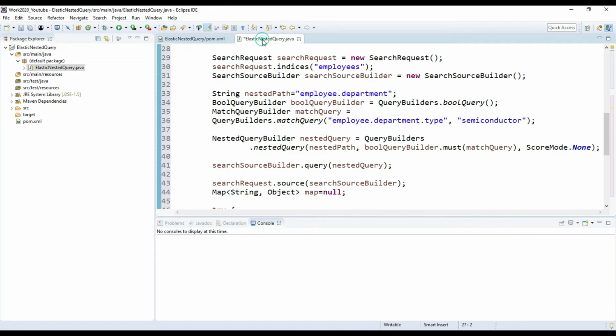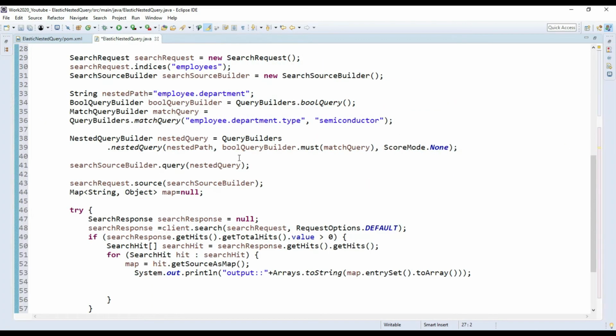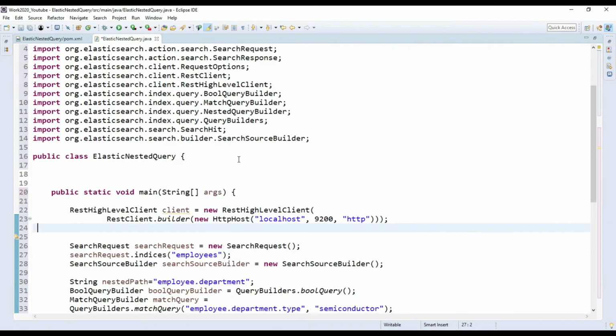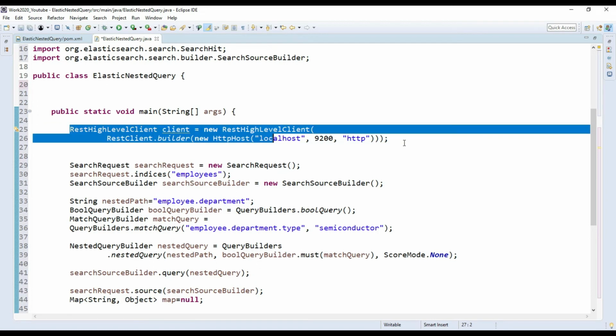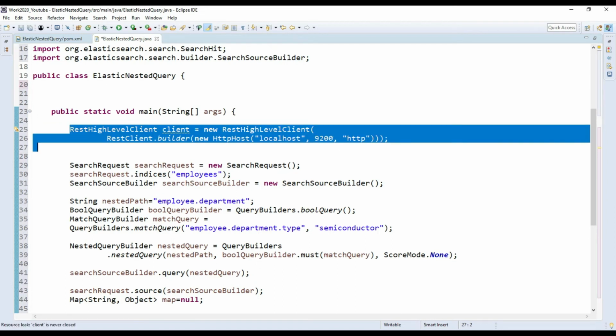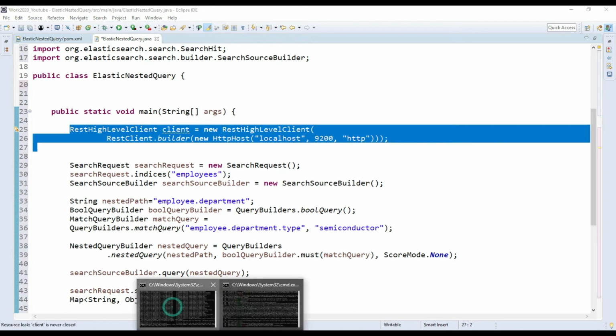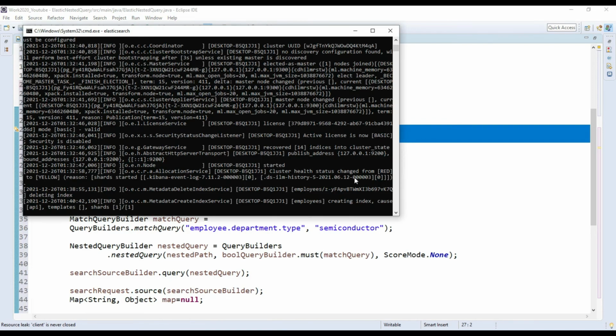Okay, so I will explain what it is. Now what we are doing is, first we are connecting to the Elasticsearch server. Our Elasticsearch is started on port 9200, that is localhost 9200.